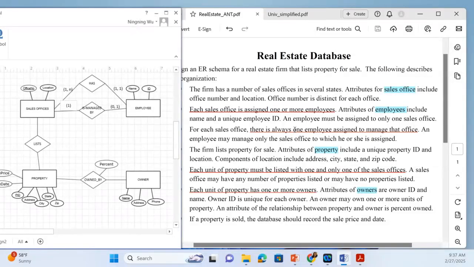And also there's always one. So according to this sentence, we can infer that the department can have one and only one manager. That's why the minimum and the maximum are both 1. Minimum 1 means every sales office must participate in the managed by relationship. Maximum 1 means that every sales office can be managed by only one employee.